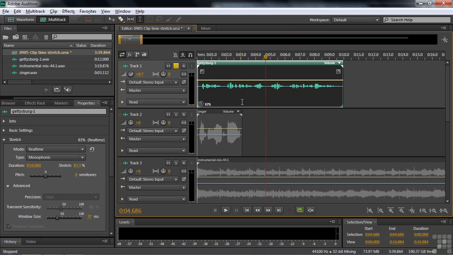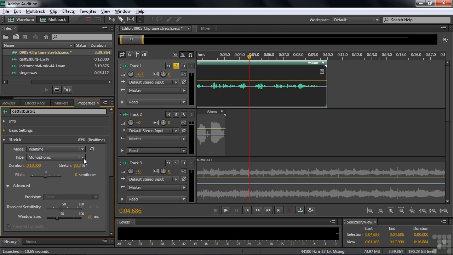But it is better to choose monophonic when you're working with a single vocalist or a single instrumentalist. There's one more item in the type drop-down list called Vary Speed. If I click on that, what that does is it changes not only the duration, but also the pitch. So when you change the duration, the pitch changes in concert, hand in hand with it. So now that I've shrunk the duration here, that'll make things go faster, which makes the pitch go up.